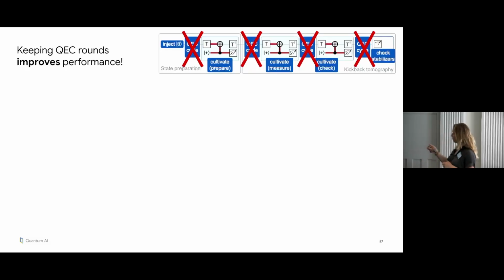And so we prepare stabilizers in this circuit in the injection part here, but they're never measured because cultivation doesn't measure the stabilizers, remember, it just maintains them. So the stabilizers remain open through all these cultivation rounds, and then they're just measured at the end. And this has a fault distance of 1.